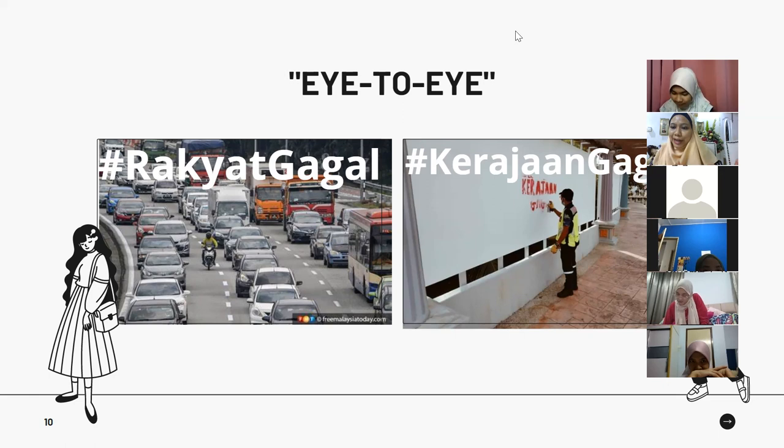Right, so hashtag rakyat gagal, meaning you're going with the rakyat lah, would be Zarifah. Zarifah, you'll be talking about how rakyat gagal. Shahira, you'll also be talking about how rakyat gagal. I need 5 people kan. Haja, you'll be talking about rakyat as well. And then Khairul, you'll be talking about kerajaan. Azza, you'll be talking about kerajaan. Arlina, also on kerajaan. And then, who else?